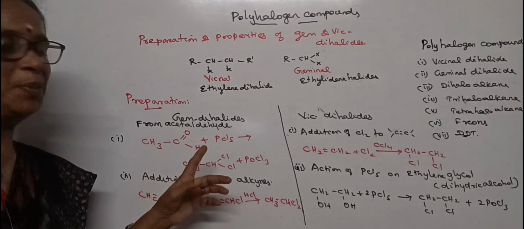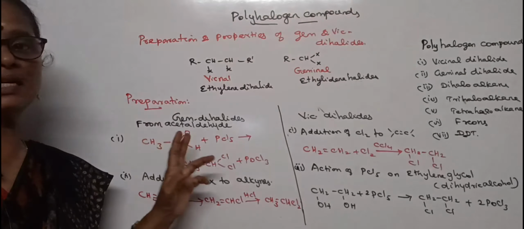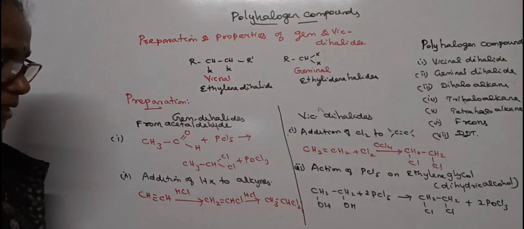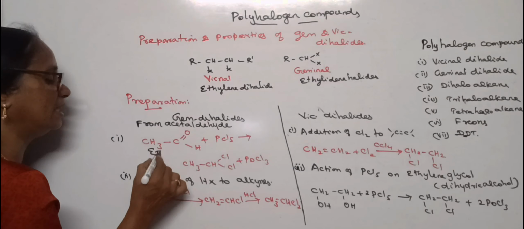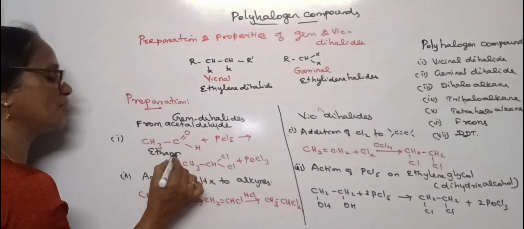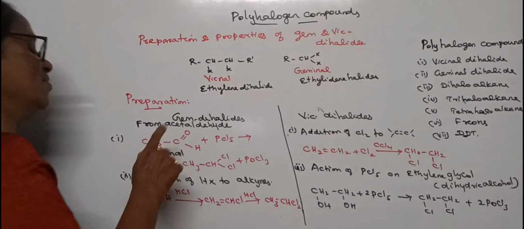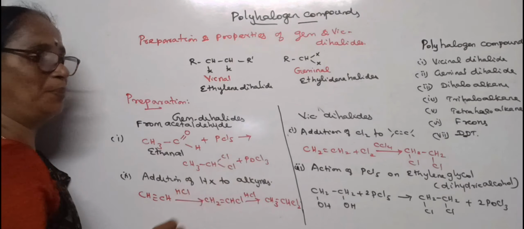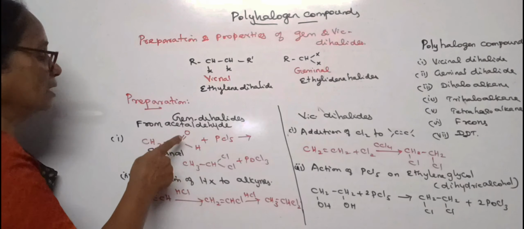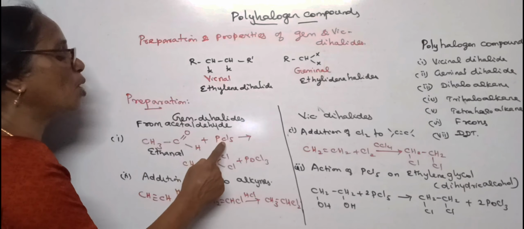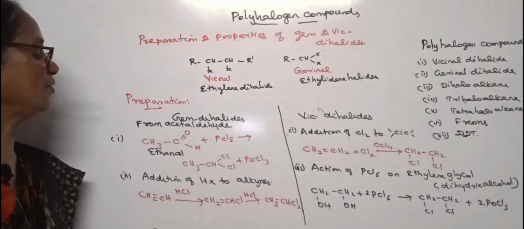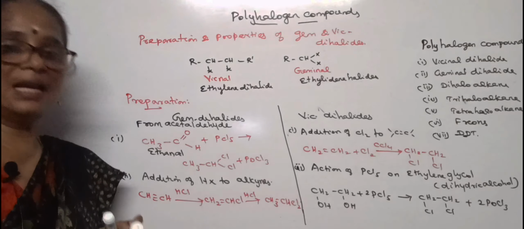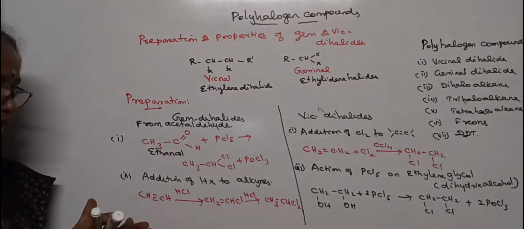First, let us prepare geminal dihalides from acetaldehyde. Acetaldehyde is an aldehydic compound. So CH3CHO is the formula of acetaldehyde and its IUPAC name is, as it has two carbon atoms, ethane, and the suffix is al, so the name is ethanal. When it is treated with phosphorus pentachloride, the oxygen of the aldehyde combines with PCl3 to form POCl3, and the doubly bonded carbon bonds with two of the halogen atoms, where we are finding 1,1-dichloroethane, that is a geminal dihalide.